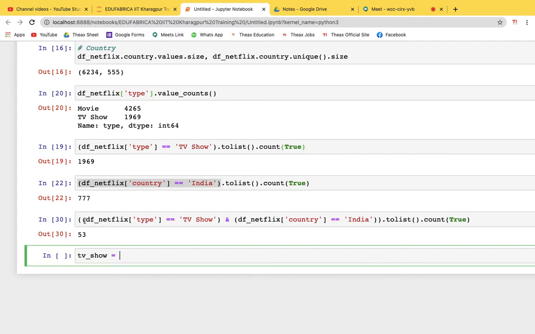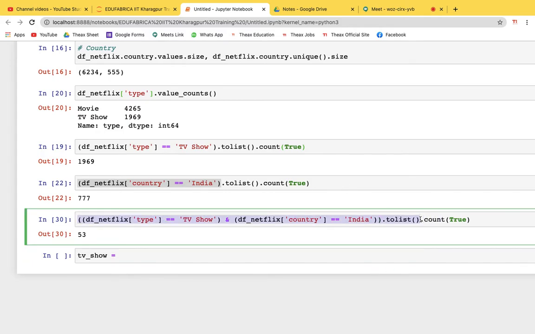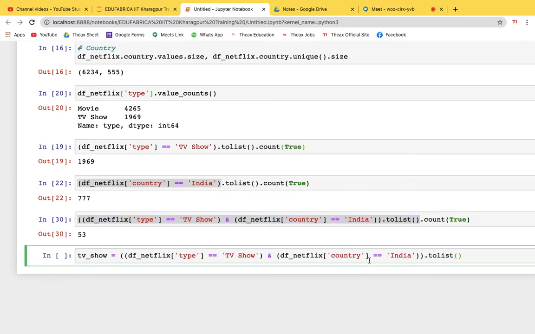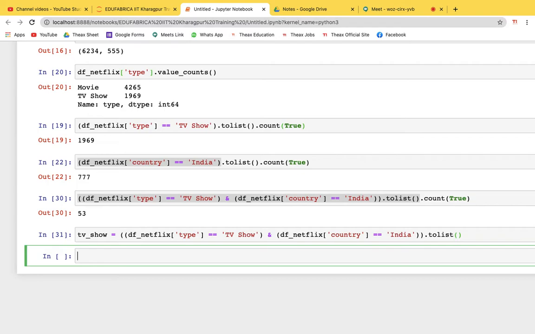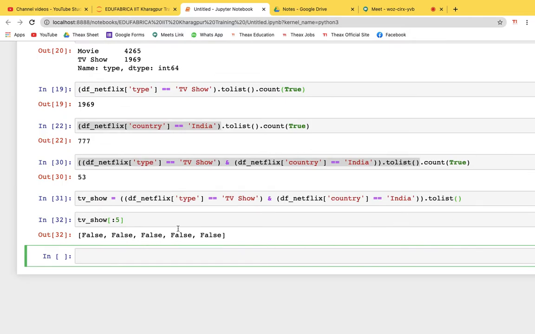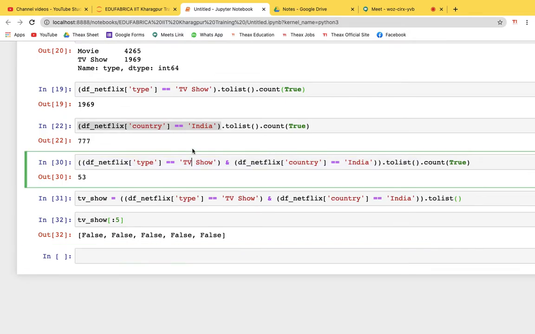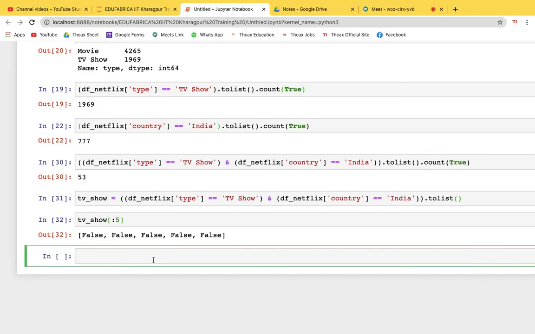Make a list of the TV show. Paste it over there. So what TV shows tell about some results, right? True or false kind of things. Okay. Now we have to see exactly the things there and to find those things exactly.